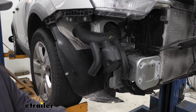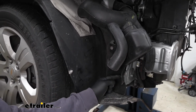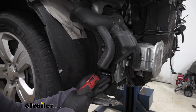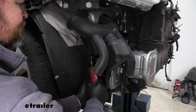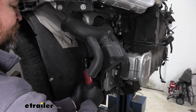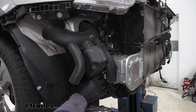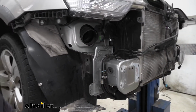On our passenger side, take a 10mm socket. We're going to have 2 bolts. We're going to be removing our air baffle. One here and one here. And then we'll set that aside.